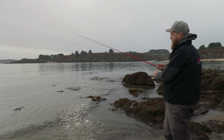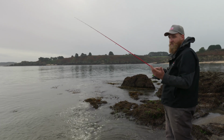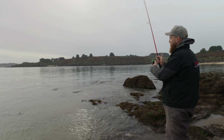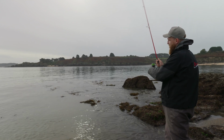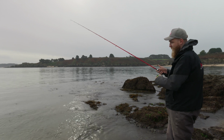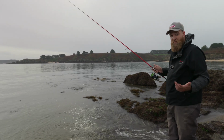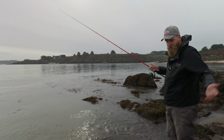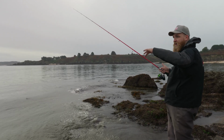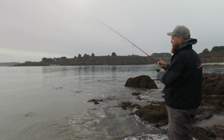And then it's basically, which is the most unnatural thing, because you think with bass fishing snagging is a necessary evil, you're just dragging it over the bottom like this, pick up your slack and let it sit down. The oddest thing is, even after 3, 5 or even longer seconds, you will still get a bite, because the bass are really just having a mooch around, swimming through all these channels. If you can see when the water was high, it was clear, we could see the sandy bottom between the rocks, and those feeding channels are perfect.